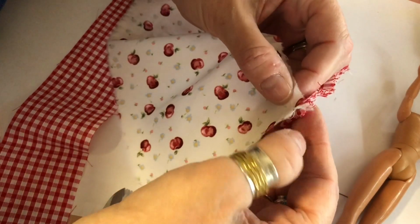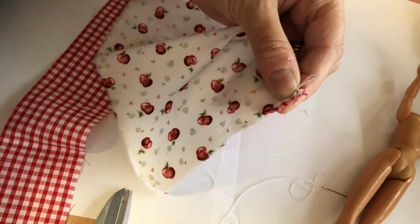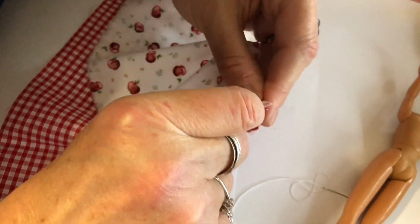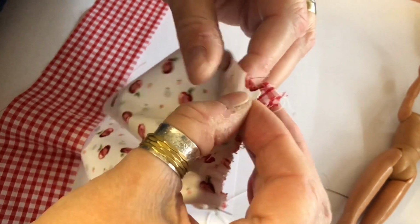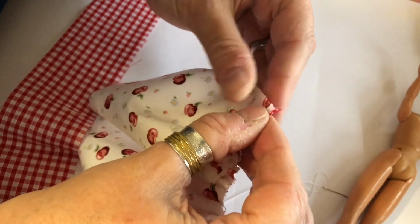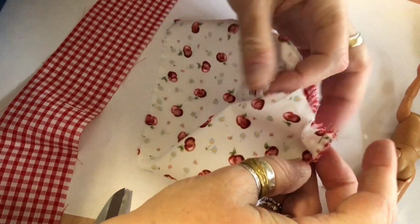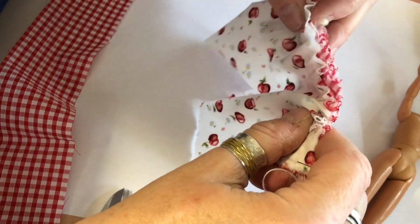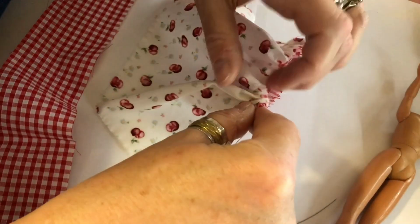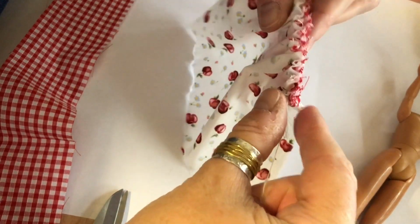So with the right sides together, pin it at one end, and pin it at the other end like this. You'll need those bits to remain flat because you'll need to put a seam up the back there. And then I'm going to gather this skirt part to fit the top. So gather it until it fits. It doesn't fit yet. Look, you can see there's quite a bit to go. There we are, that's perfect.